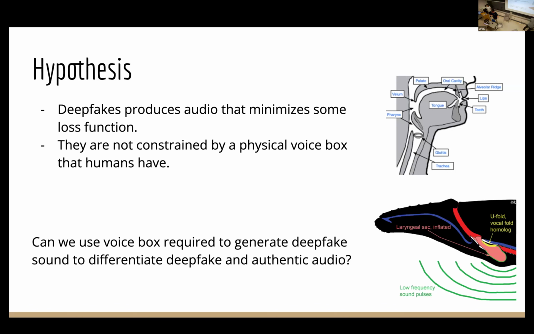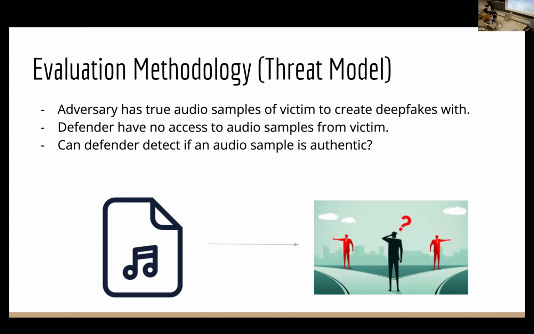With that idea in mind, in order to test the hypothesis, the researchers actually used a much stricter threat model than what's usually assumed when trying to discriminate against deepfake attacks. We talked about threat models in terms of cryptography, like ciphertext attacks and chosen plaintext attacks. But when discriminating against deepfakes, generally the assumption is that you're working for a public figure, like a politician or a celebrity. You have access to lots of publicly available data of true audio samples from the victim you're trying to defend. So you can train a discriminator using true audio samples and deepfake samples to detect if an audio sample is real or fake.